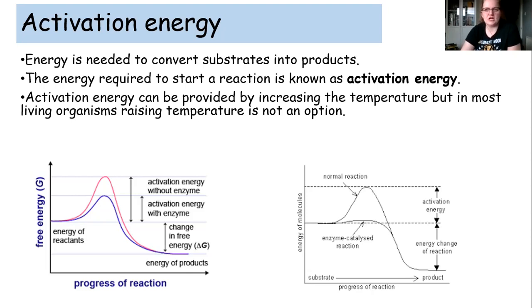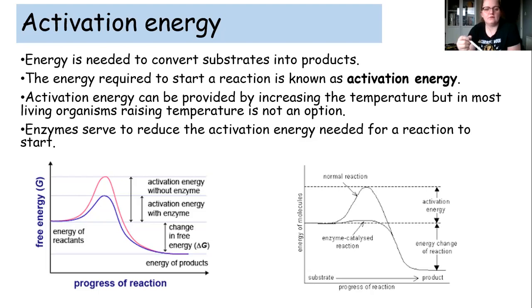So activation energy, we're just supplying more energy. It's the amount of energy that's supplied to the molecules. So yeah, if we heat them up, they will have more energy. Can't do that to humans, can't do it to animals, can't do it to plants. There's other side effects of us doing that. So we have to look at something else. So enzymes come in and they reduce the activation energy needed for a reaction to start.